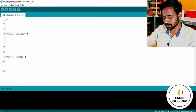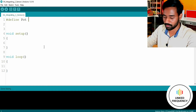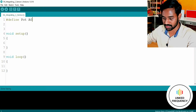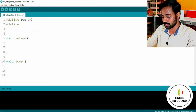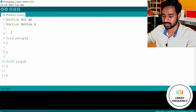Now I'm going to use a preprocessor directive like #define pot, which is short for potentiometer, which is connected to the A0 pin. Let me check once again. Yes, it's connected to the A0 pin, analog 0 pin of the Arduino development board. And #define button, we have a button, right? So button is connected to the D6 pin, which is generally known as the 6th GPIO.